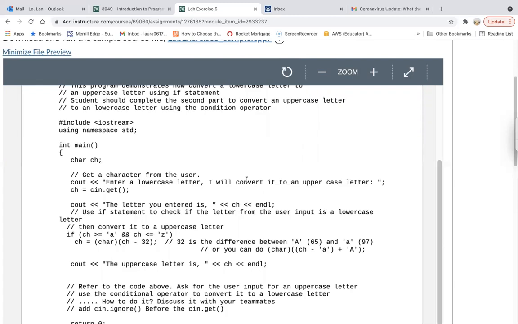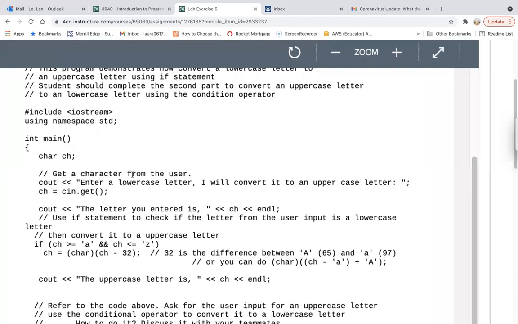Okay, can you think about how to get the user input for one letter? Can you do that? Also, be careful. This one is only for the lowercase letter. So the user has to give you a lowercase letter. If they give you a lowercase letter, we convert to uppercase. But if not, I just do nothing. So in order to read only one letter, we use cin.get. We save the result into a letter variable ch.